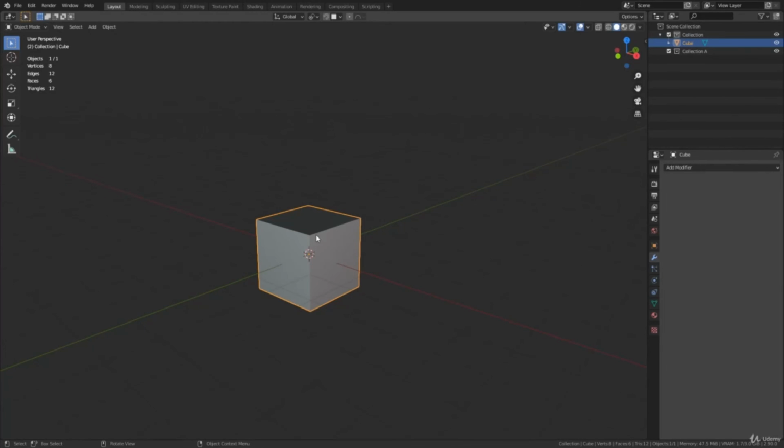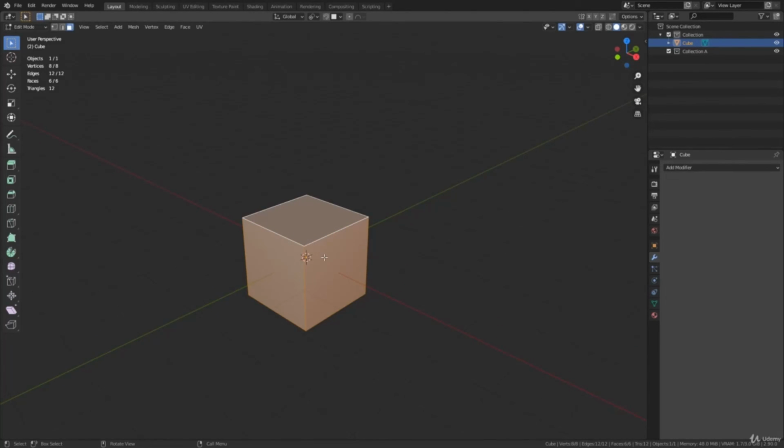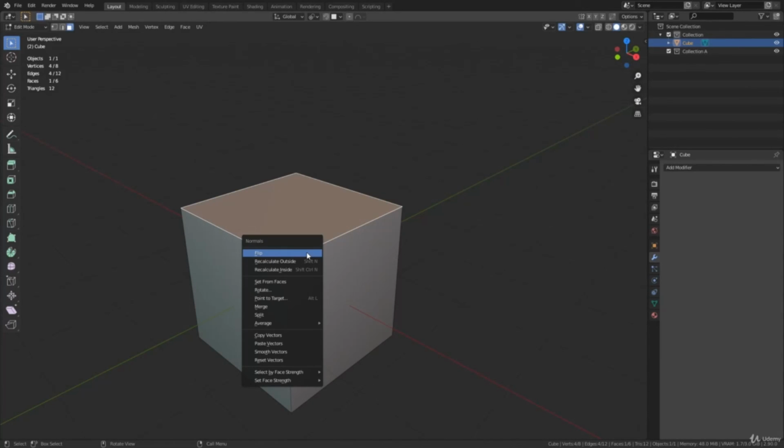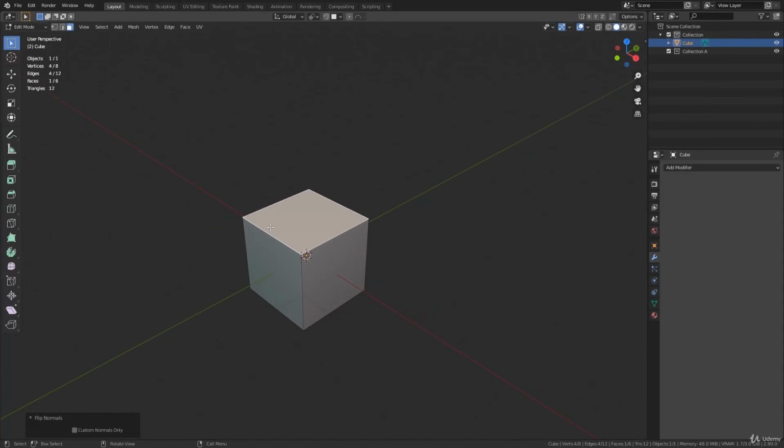So what you can do to fix it, for example, I would select everything. You can hit Shift N to make normals consistent, or recalculate normals, and it'll pick the odd one out and make it face the correct direction. Or you can also hit Alt N and hit flip normals, like so. And now the normals are flipped, and it is where it should be. Sometimes they will be flipped by accident, so you'll have to make them face the right way again.